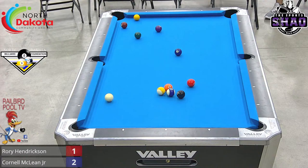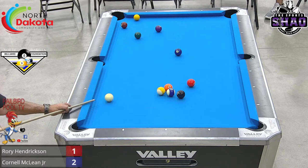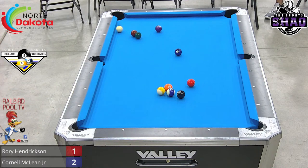See, if Rory was going to end up kicking here, he might as well just have kicked on that last shot. And I think he didn't really want to push to here. He didn't get where he wanted on his push out. I'm really surprised he didn't kick the last time, because you're going to get the worst end of the rollout. So, I mean, he's got a big ball here, too. Fully expect him to make this. And he did. It's a good shot there.